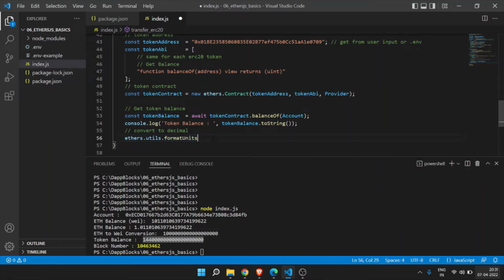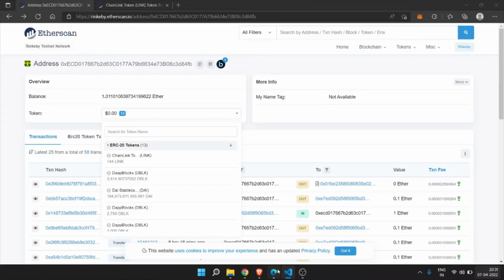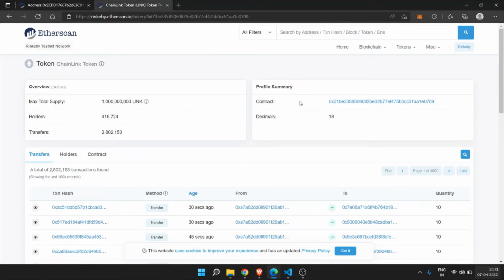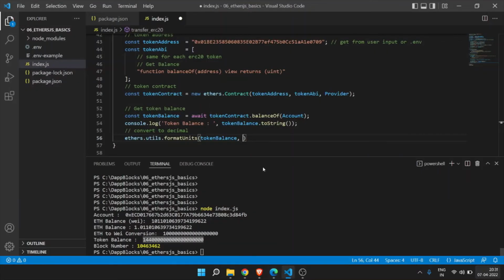Here you need to pass the token balance and then the decimals. You can get the decimal value from here. This is an 18 decimal token. So you can pass this 18 over here, and print that.